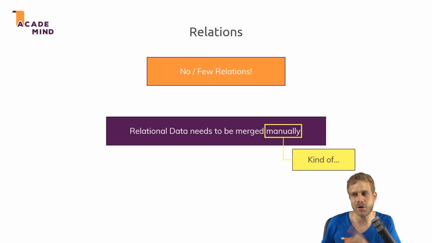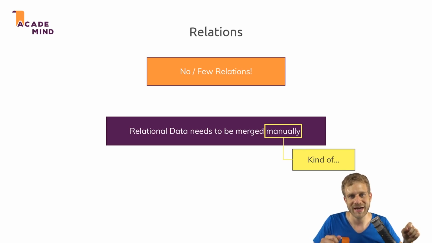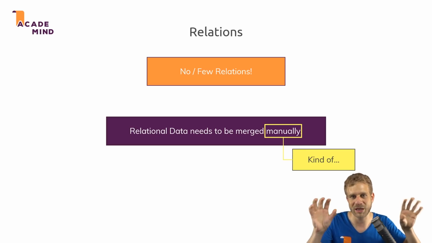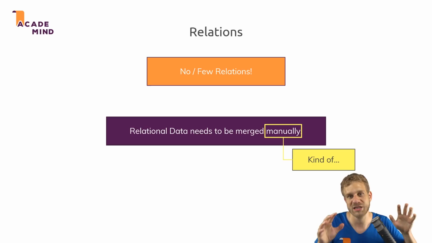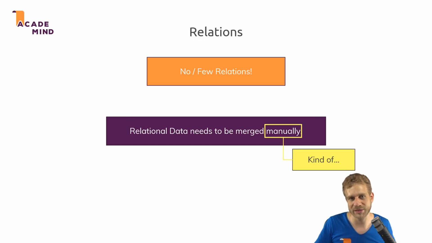There also are no relations. Well, at least kind of. You can theoretically set up relations and do the querying manually, but in general, there are no relations in a NoSQL world. You have your collections with your documents in there, and whilst you can, as I just said, kind of relate multiple collections, and that is possible and is done in reality, NoSQL databases like MongoDB rely way less on such relations.